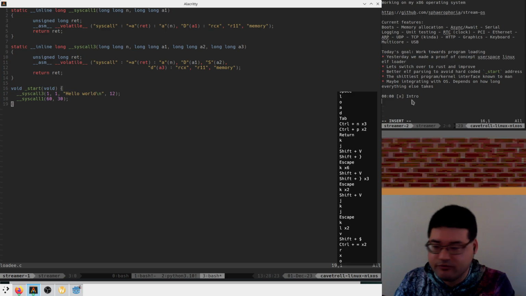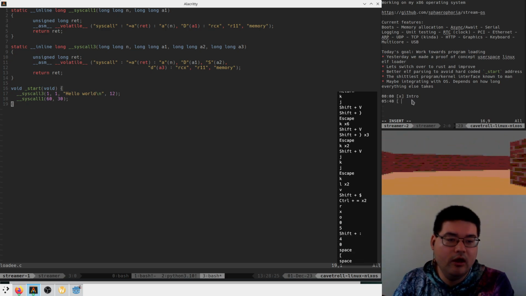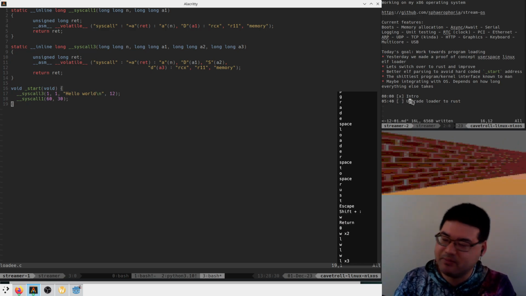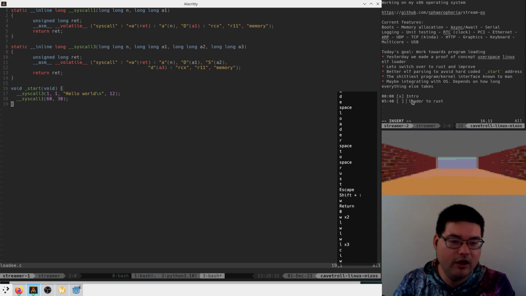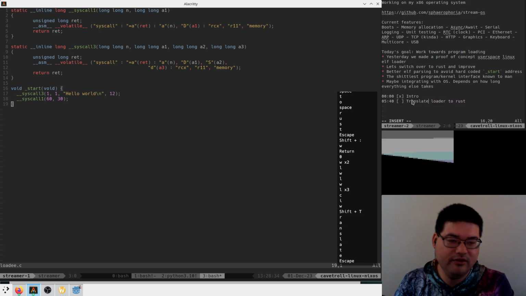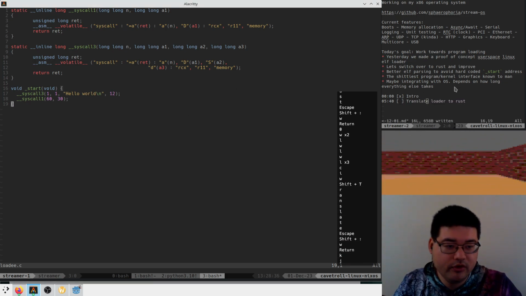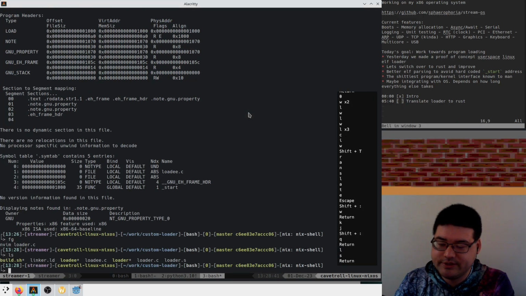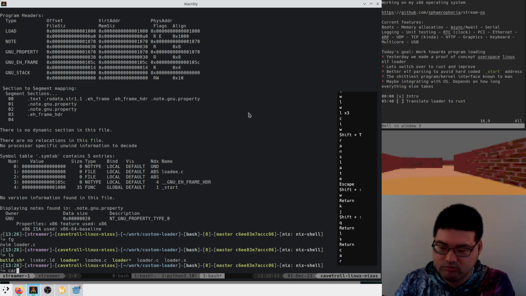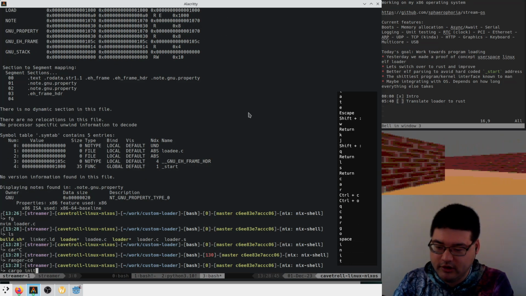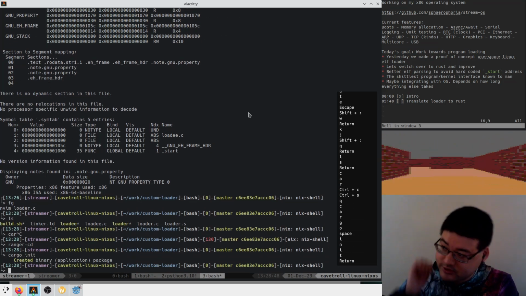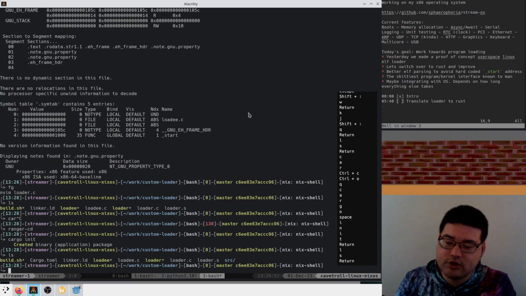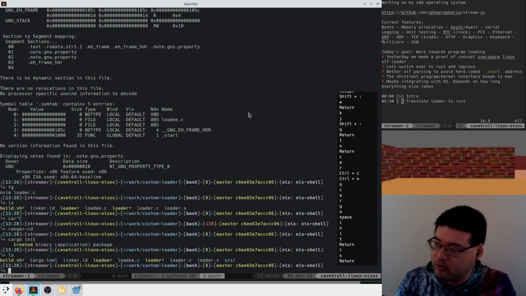So let's say we're going to do the first thing, which is upgrade loader to Rust. I guess upgrade is probably a little bit of a misnomer. Translate loader to Rust. Okay, so I guess we'll just say cargo init. Created a binary application package. Cool. And let's just start by doing exactly what the existing program did, but in Rust.